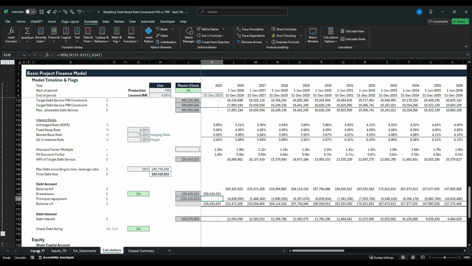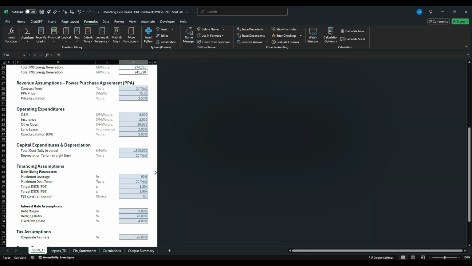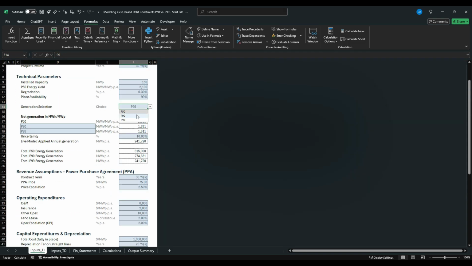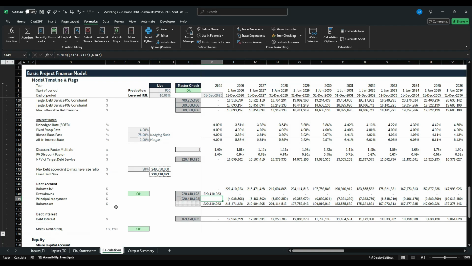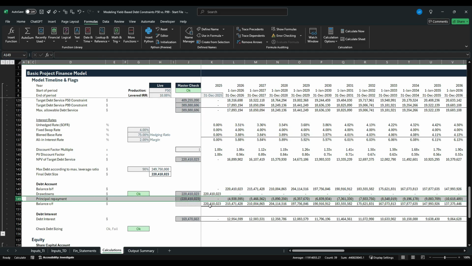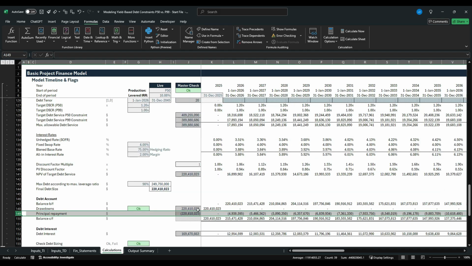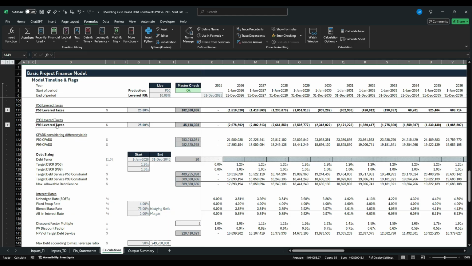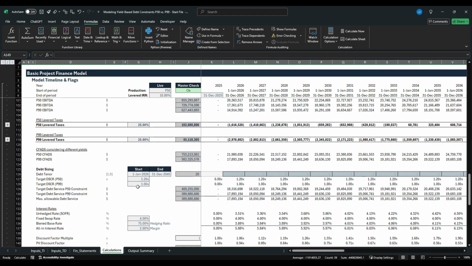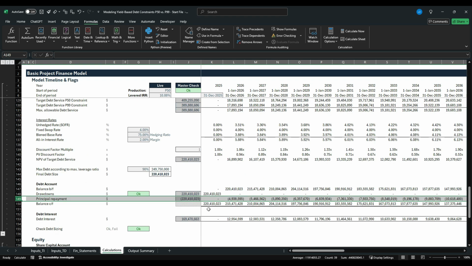Now let's see what happens if we flip back to our P50. So first thing I want you to notice before we look at the IRR, because a lot of students will ask, but what's with the net interest in the levered taxes? Why does this not impact our debt sizing?